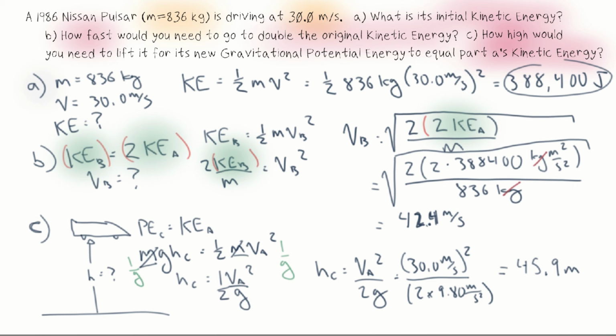Okay, there we go. So we have a nice little overview here. We got a little bit of kinetic energy. In terms of just the base equation, we have manipulation of the kinetic energy equation, just to get practice with that. And then we have a comparison of kinetic energy to potential energy.